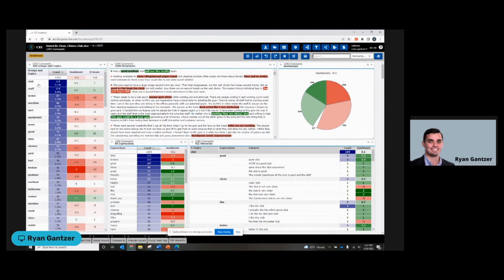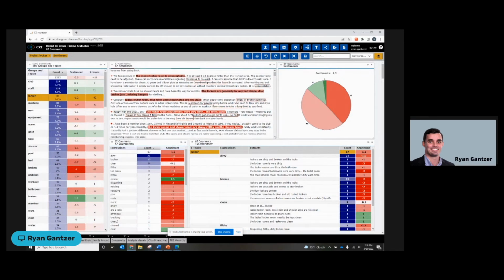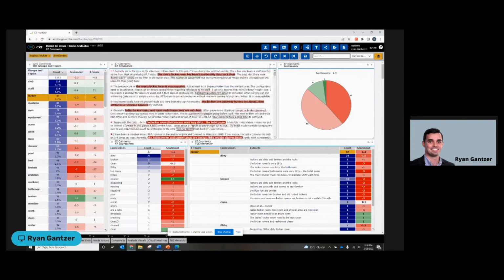So going back to our groups and topics visual here, something that would jump out to me is our lockers group due to this negative 42 X score. So if we wanted to see what are people saying about our locker group, we just click into it. And up here at the top, whenever there's a filter applied, the filters will always be shown highlighted up there at the top. So we have our locker filter applied, and all of the other visuals will now react to that filter being applied. So we have our 87 responses that mention the locker, and we have our sentiment breakdown.